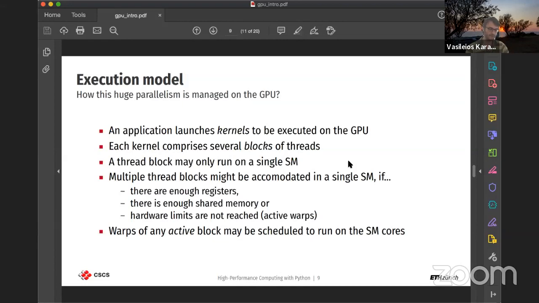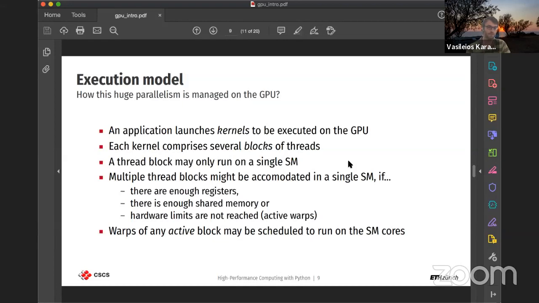Each thread block can run on a single multiprocessor that I've just shown you a couple of slides before. Multiple of those blocks of threads can also be accommodated in a single SM, but there are some conditions on how many there can be. Imagine that each thread has some requirements. For example, it needs some registers to run.